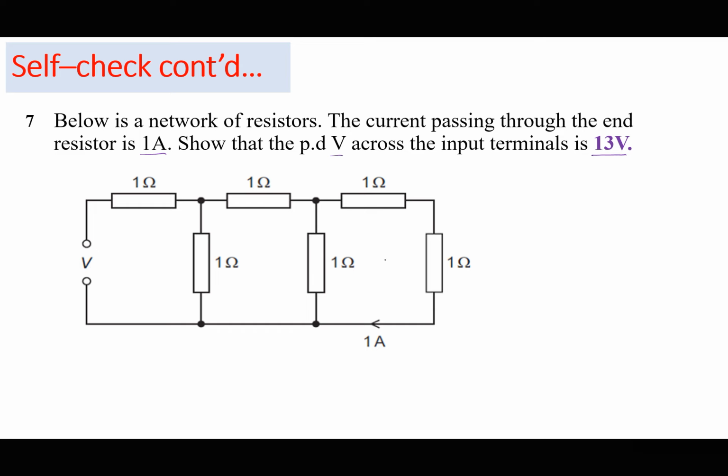So you can combine the resistors naturally to find total resistance. If you're very good at combining resistors, you know that these are in series, so total is 2. 2 is in parallel with 1, so you say 2 times 1 divided by 2 plus 1. Then the one you have got is in series with 1, so I'll say just plus 1. The one I get is in parallel with this one, so I'll say times 1 divided by answer plus 1. The one you get is again in series with this one, so I will say plus 1.